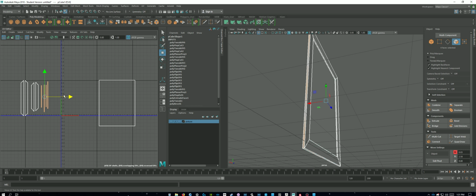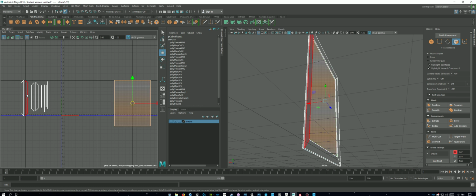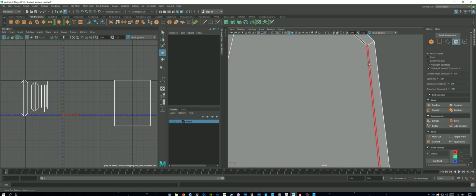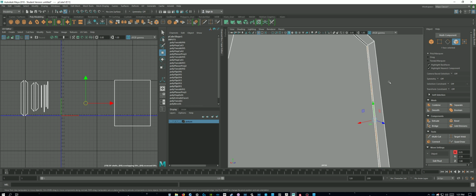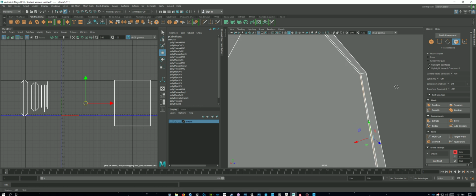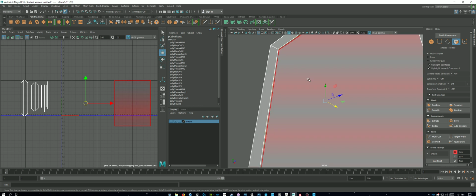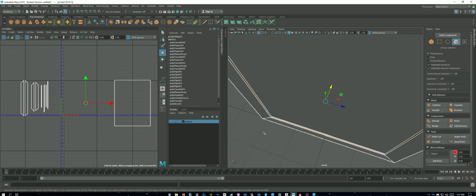Put that out of the way. This needs to be more out of the way. Okay, so now we have the picture, the border, and the front of the frame. Now all we need to do is the inside border right here. So click that, and we're going to do the same thing as the outside. Click all 4 sides of the inside border.